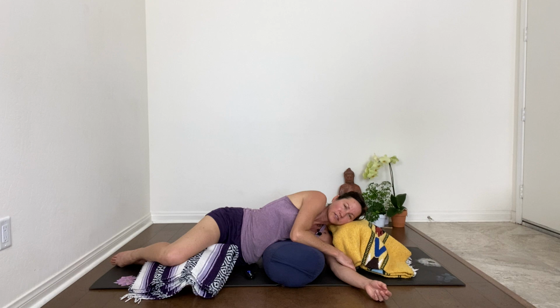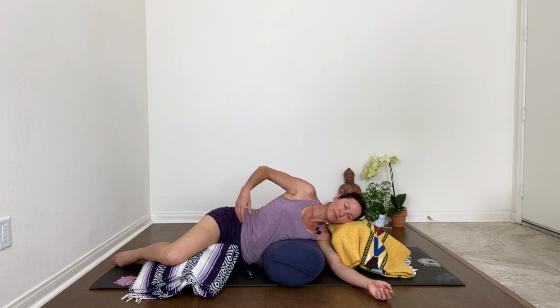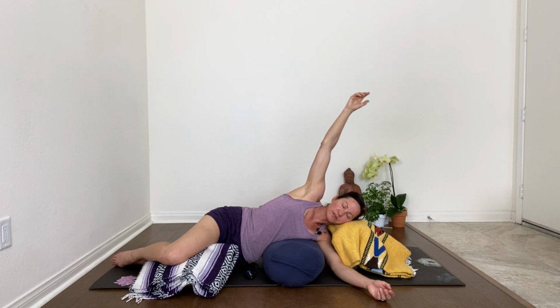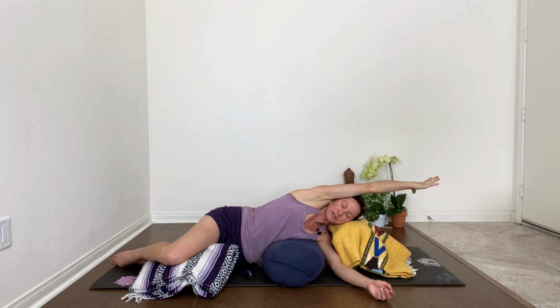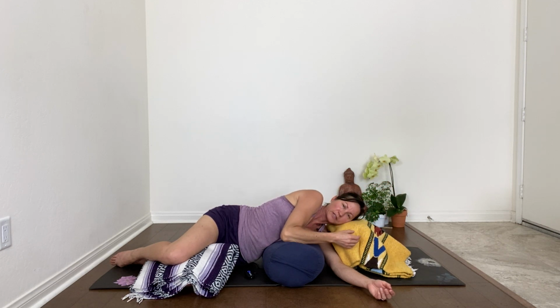I'm going to add just a very simple movement here. So with your right arm, let's take it up overhead. If it feels okay with your shoulder, just reach out alongside your ear. Just stretch through that side of your body. And then bend your elbow and bring your arm back to a relaxed place.